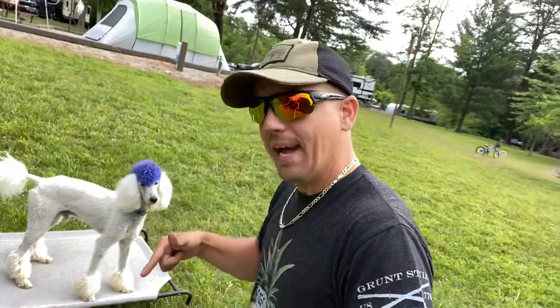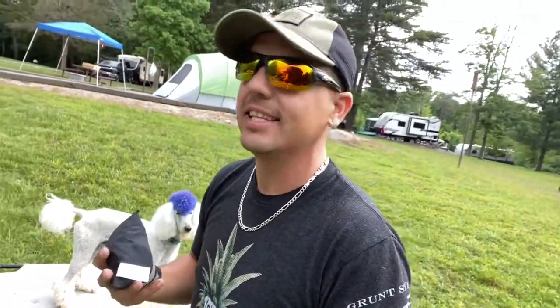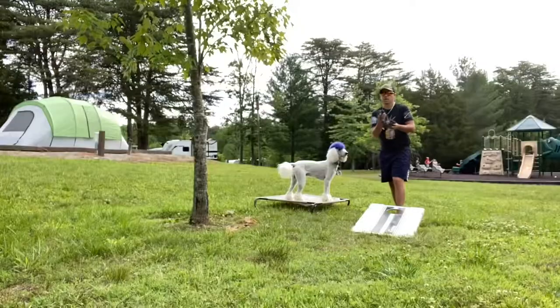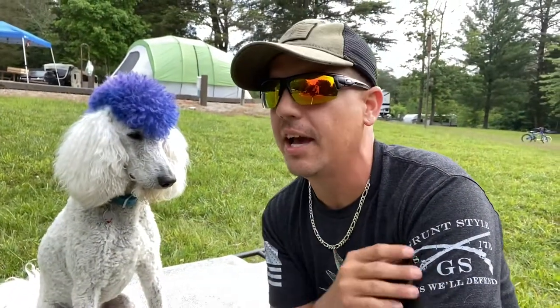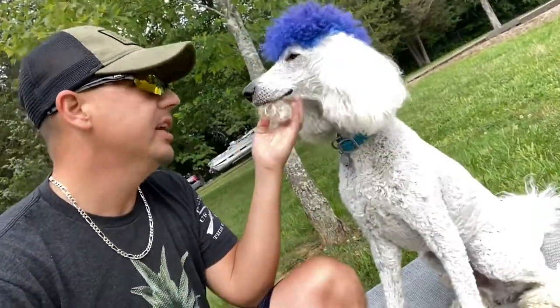Mr. Fluffy, are you ready to play some bags? If you guys don't know what bags are, bags is cornhole. Cornhole is a great fun game when you're at the house or at the campsite — this is just something that we love. The object of the game is to get your bag on the board or get it in the hole: one point on the board, three points in the hole. We got three bags on the board and missed one — that means we got three points. We lost the game, but we had a lot of fun. Now let's eat a little bit of lunch and go to the lake.